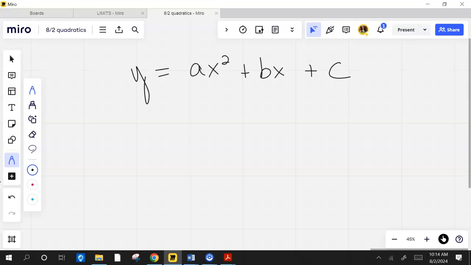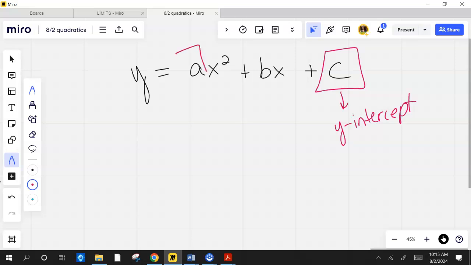I've got this equation in standard form, and these different coefficients do different things to my actual graph. And so I want to talk about that for just a second. The C is probably the easiest one to remember. Any guesses on what might happen on the graph at C? C is always your y-intercept, okay? Always, always, always. Because y-intercepts happen when x is equal to what? Somebody's fixing to say it. 0. That's exactly right. So if I put a 0 in for all the x's, the only thing that would be left is C. So that's why it's the y-intercept. So the constant on the end is always the y-intercept. What if it's not there? Then it's 0. Then it crosses at the origin, okay? All right, is everybody okay so far? C gives me the y-intercept. We'll practice with these in just a minute.